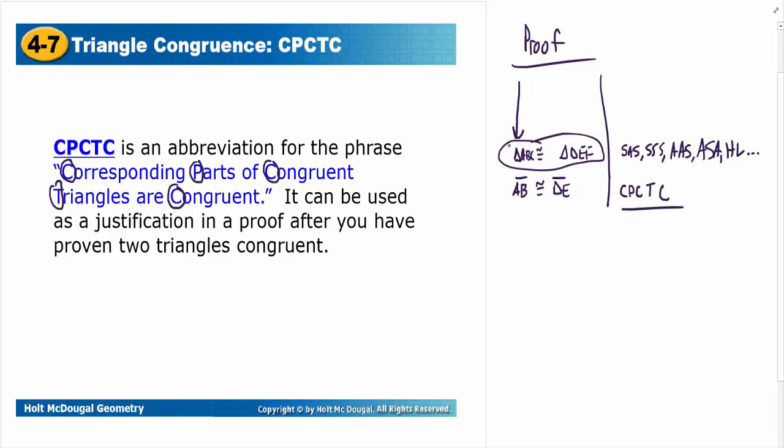So this is kind of what we're going with here. We're still going to be doing our proofs, proving triangles congruent. We're just going to go one, maybe even two steps farther, because we'll be using some of those converse theorems in one of our examples, you'll see. But we're just going to kind of add on to it. It's the same basic idea. You're just adding this little concept at the end. Okay, so that's really what this whole lesson's about. It's more about reviewing those proofs, but adding a step while we do it.